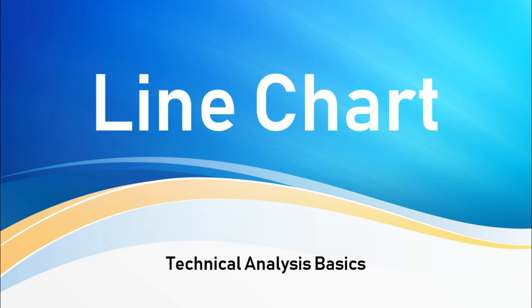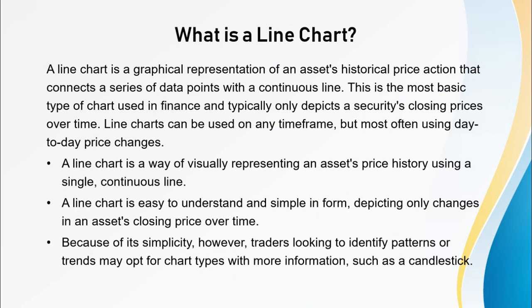In this video, we'll be looking at a line chart and how you can apply it in your trading technique. What is a line chart first? A line chart is a graphical representation of an asset or a stock price's historical price action that connects a series of data points with a continuous line. Generally, this is the closing price of the stock.